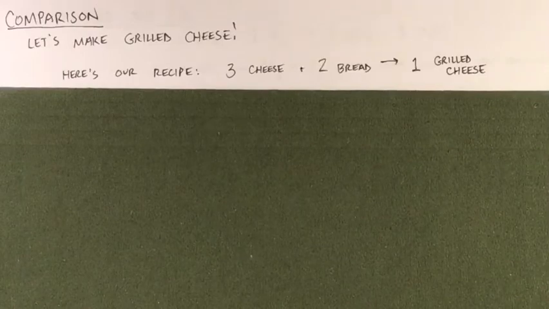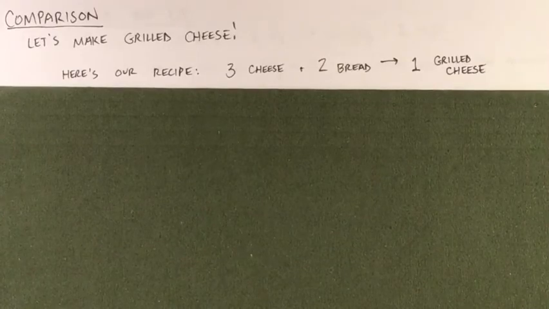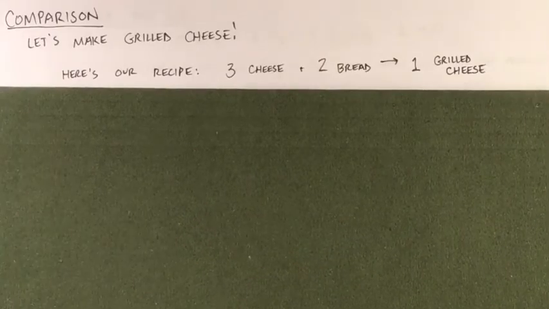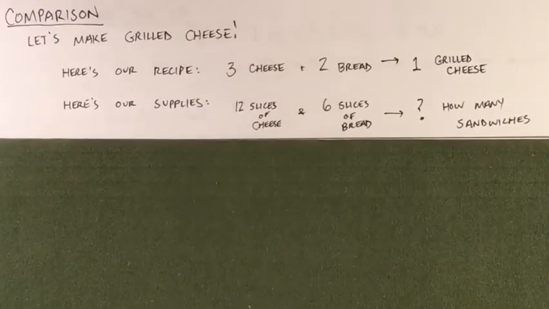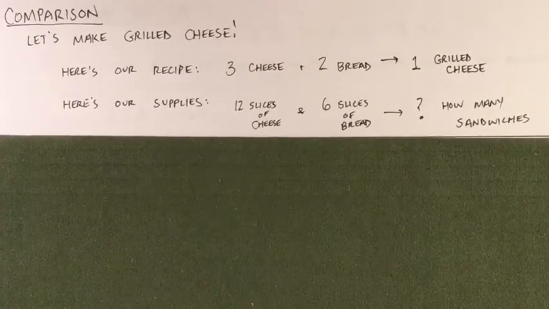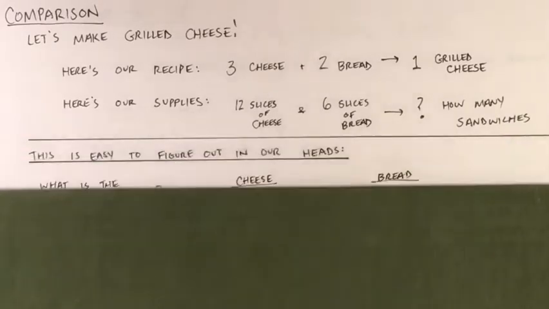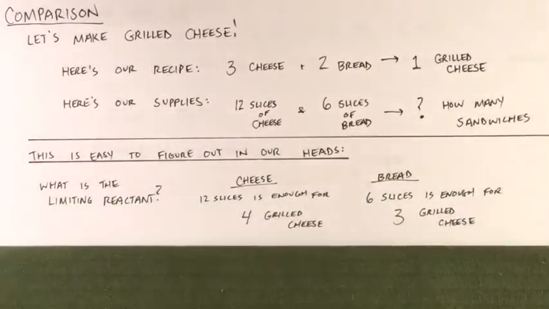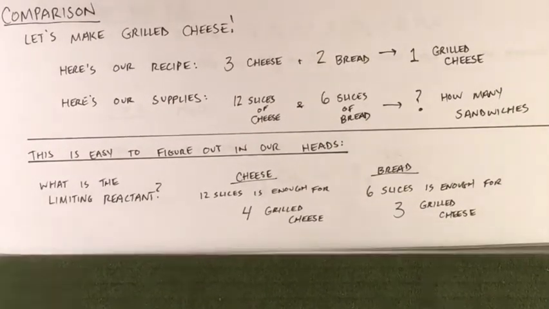Now, in previous problems, I would just ask you, if I have this much cheese, how many sandwiches can I make? Or if I have this much bread, how many sandwiches can I make? We're going to look at both together. So these are the supplies that we have. If you have this at your house and you want to make sandwiches, how many can you make? So we need to look at how much can be produced from each different ingredient in our recipe.